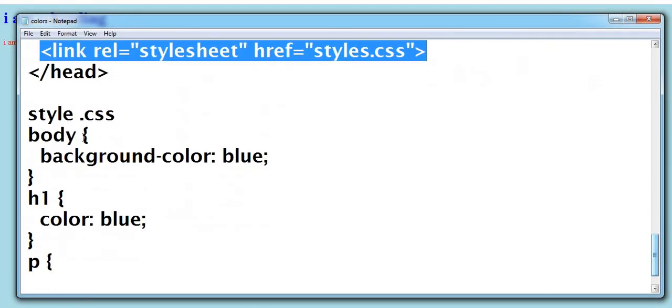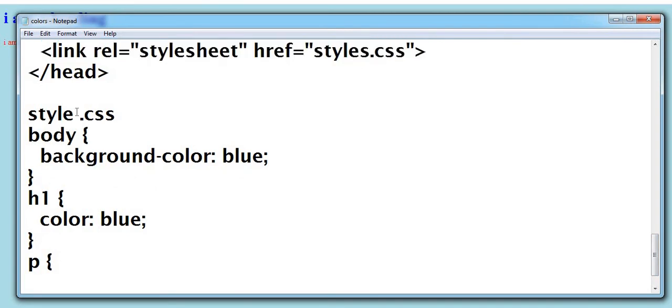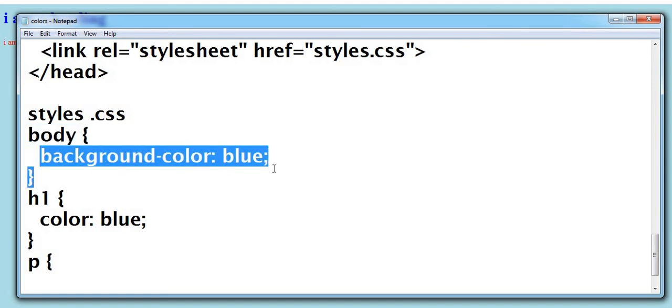And here is the style.css which we are going to create. That will be styles.css as mentioned. Now we just need to use the same method which we used in the internal CSS. Like first of all we need to name the element which we want to alter or format. Okay, like the body, and then within the curly brackets we need to just define the property which we want to change or which we want to add.